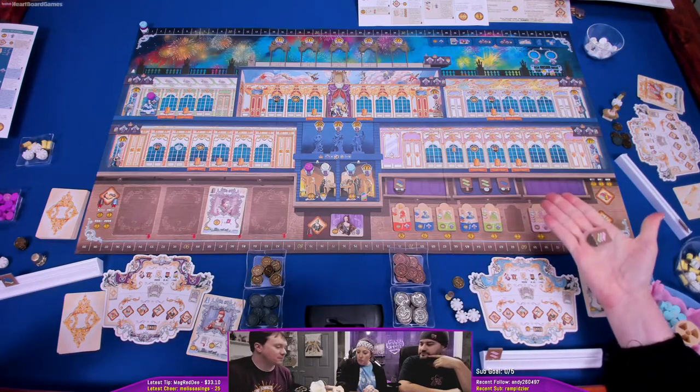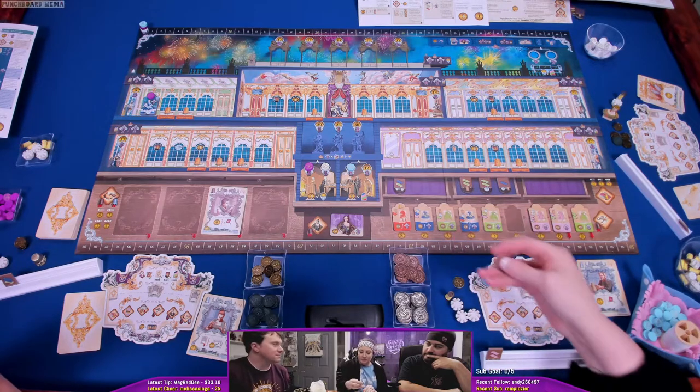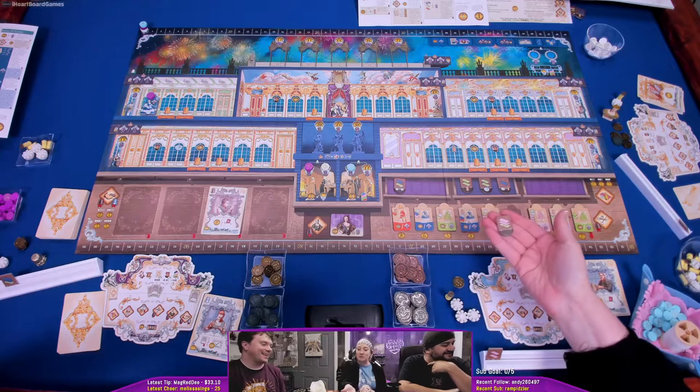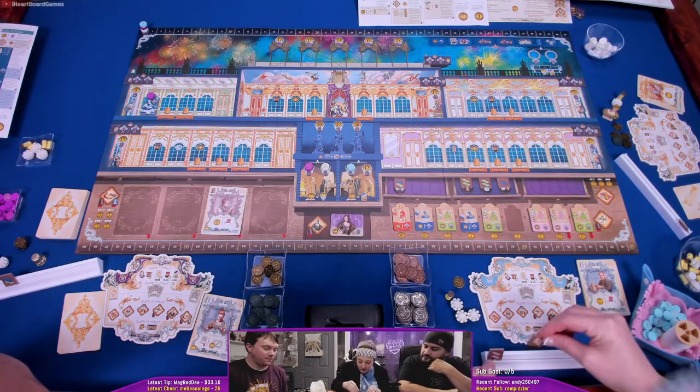Ooh! That's very nice. You didn't have to tell us. Those are secret. Well, I wanted to show off how awesome my first random pull was. It is a pretty good one. Yes. Very nice.